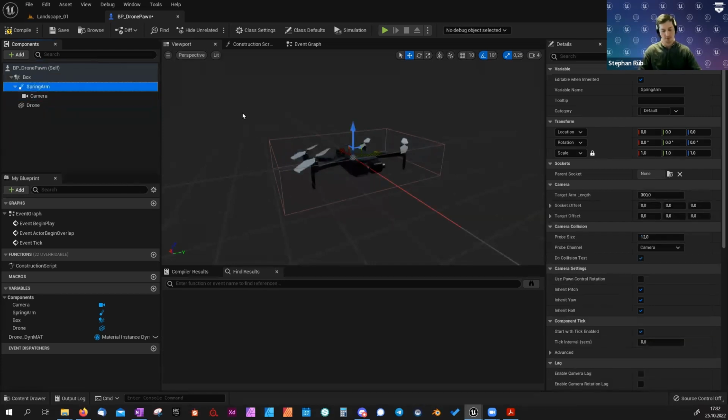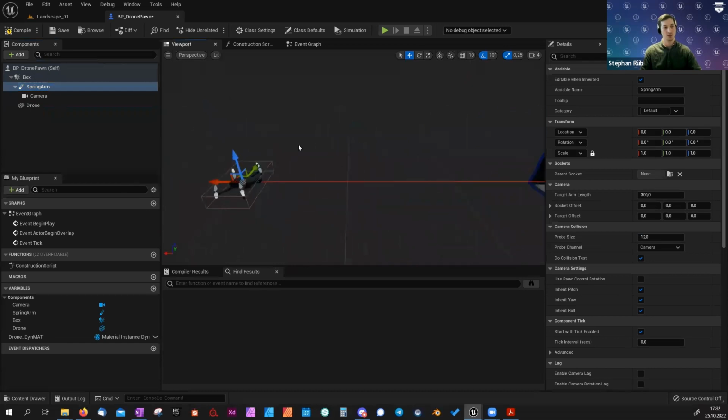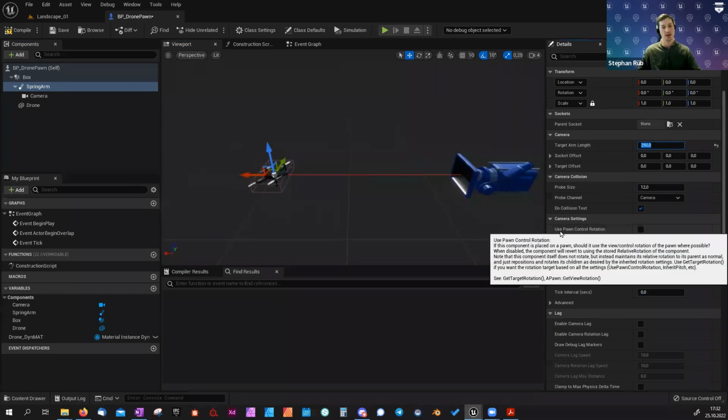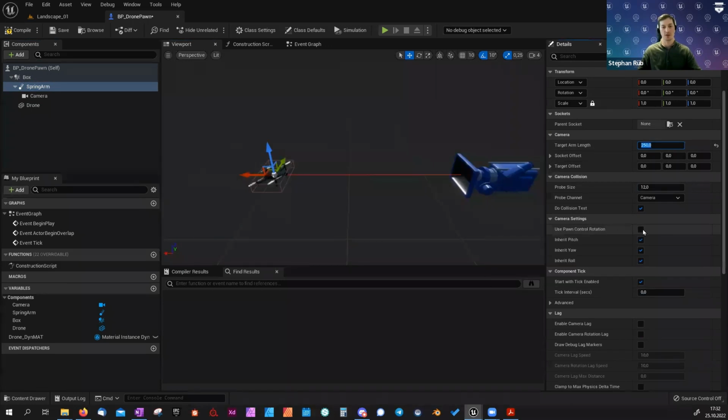The spring arm is basically an object that offsets our camera, right? And we can set the length of this spring arm here in the details panel. We can also override it via blueprint. Let's set this to 250. And to be able to let it be controlled by us afterwards, I'm going to check on use pawn control rotation.